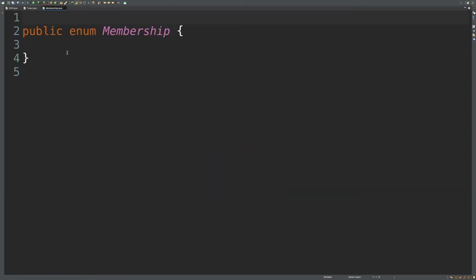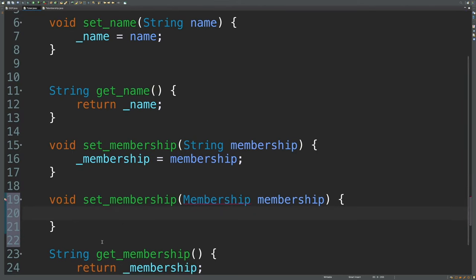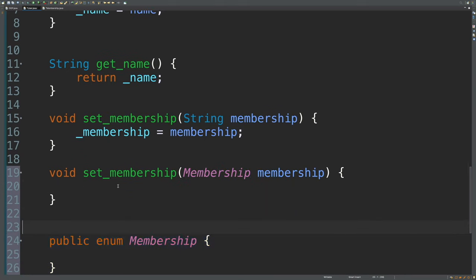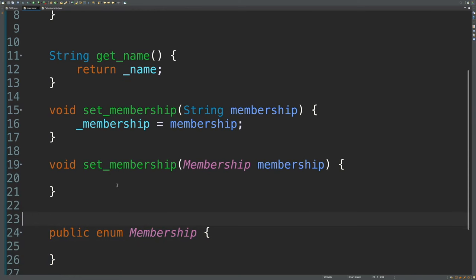And here's where we can define the different options for this enum, bronze, silver, gold. So this isn't a separate file. I think we can put this in the same file. Now that I say that out loud, I'm starting to second guess myself, so let me just double check that. So we'll just paste that here, indent that, and save. And we shouldn't get any compiling errors or anything. It looks to be good.